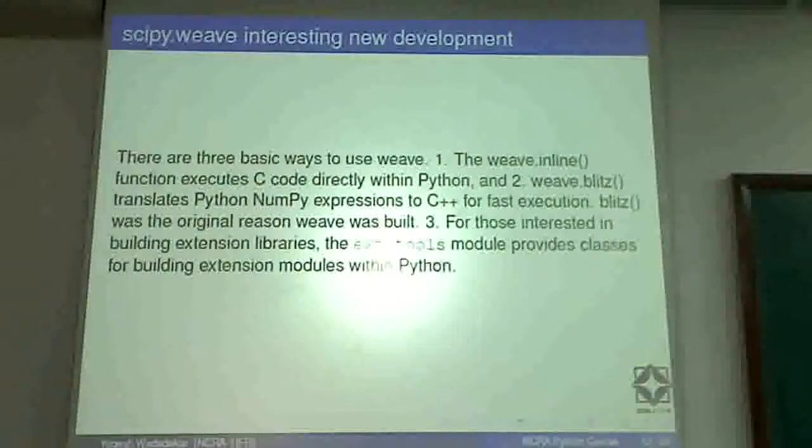Okay, let's say you are trying to invert a matrix in one line. Inverse of a matrix. That part is very slow. You can supply that to C++ for fast execution. So blitz is a very interesting function by which you can take existing NumPy functions, and these get translated to C++ directly. Okay, there are in some cases advantages. See, actually NumPy itself is written in C, so when you give a NumPy expression, it's going to run at C-like speeds. But this actually translates it into C++, does some complex optimizations, so it will run somewhat faster. Okay, for those interested in building extension libraries, they have given a new module called Ext Tools for building your own extension modules from within Python.